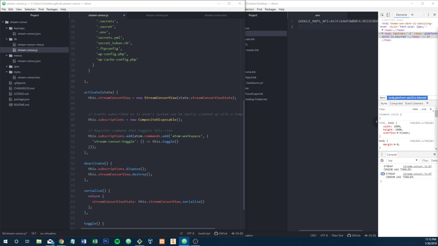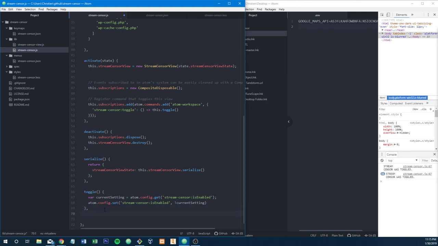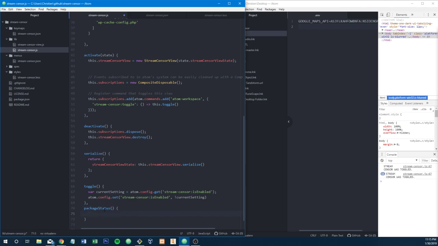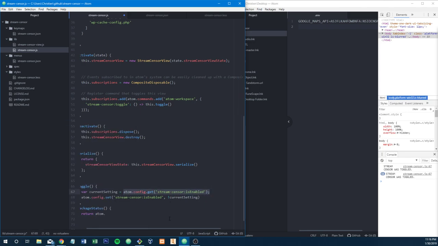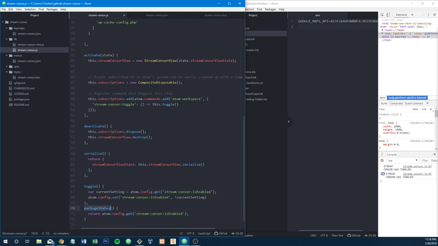And actually, what we may want to do is just see if our package is enabled, and this will be a local function that we can use, and we'll just call it package status. And what we can do is just return, what the heck did I just spell? Return atom, actually, just return this. It's really all we want to do. And we can use this in conditional statements, and the only reason to do this is because we've already established from the very beginning that we're going to need to know if our package is enabled or not, because if it's not enabled and we try to run any other command, we should exit out first thing. First thing we should check is if this guy's enabled, because if it's not enabled, don't even bother wasting the CPU time with our code. Just literally exit out. We don't need anything else from you.